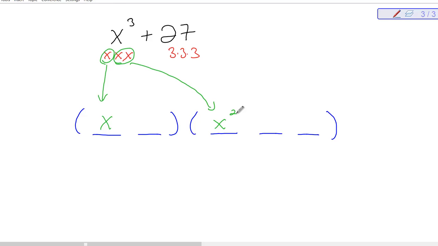Just like in the difference of squares, the first term went in the first blanks. The last term is going to do the exact same thing, except it's going to go in the last blanks. So this number here is going to go in the last blank here, and these two will be multiplied back together and go in the last blank here. So it's first blank, last blank, last blank. Notice that this is squared and this is squared.